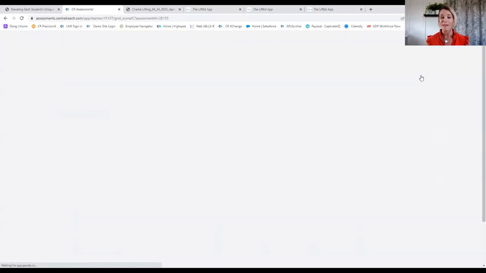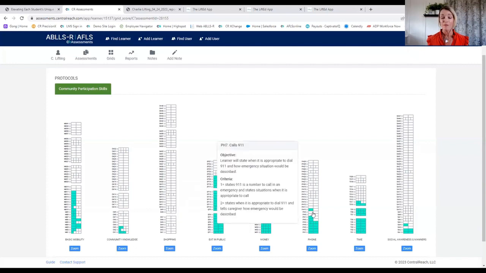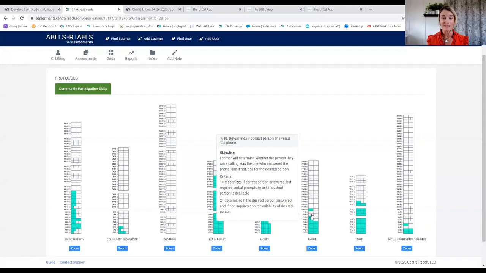Now, if you're unfamiliar with the ABLES and AFLS, this grid is the output that you get at the end of the assessment. So essentially what you see are each one of those categories within the protocol. And for each of those categories, any box that's shaded or colored in is a skill that Charlie can demonstrate. Now, anything that's not shaded in means that's a skill that he's missing. So very quickly, we get a nice visual analysis of where Charlie has some skills, but also where maybe he's missing some. Now you'll see as I'm hovering over those boxes, it's giving me what those items are that he's missing. And so I can score from this view as well.